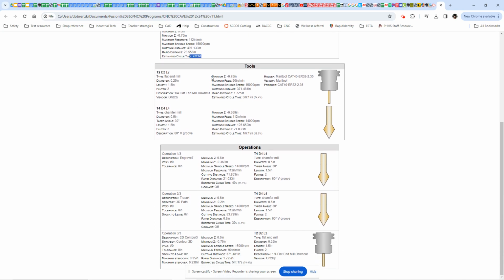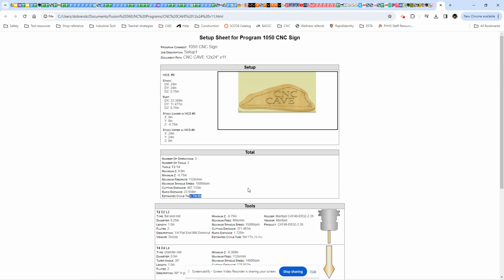And then it goes into your tools and cutters that you've set. Whether you have a tool holder or not. So this can be a really useful piece of information. Now, if all your tools are standardized, maybe that doesn't matter so much, but this is just important information to have when you're setting up to cut.